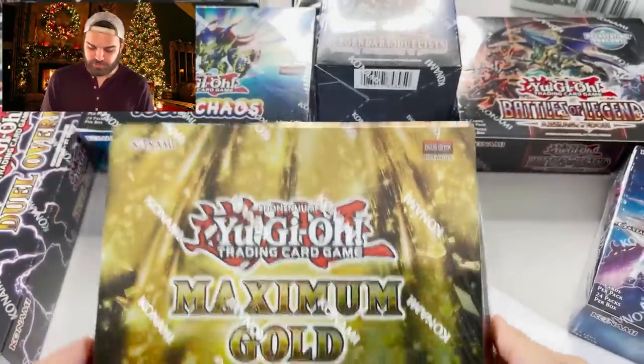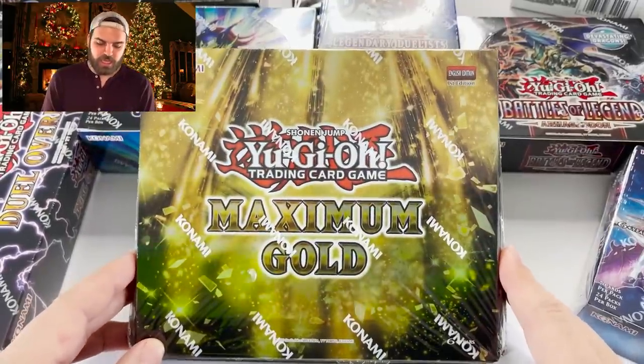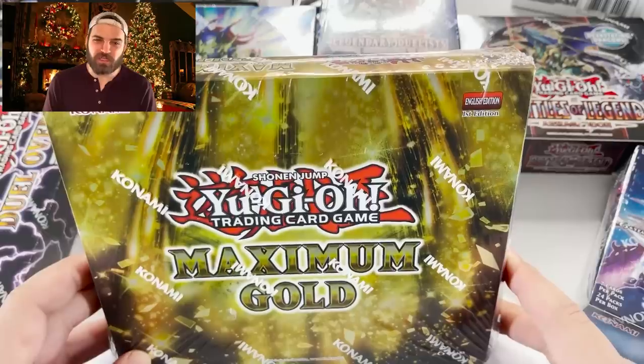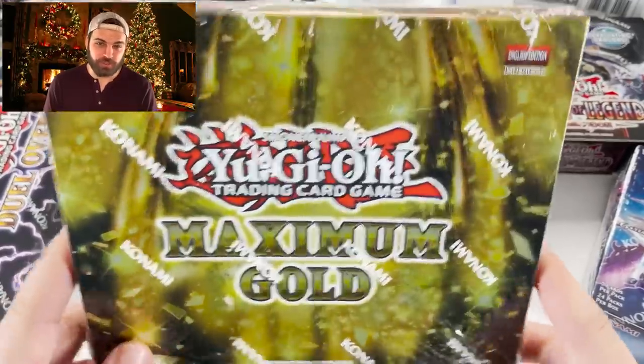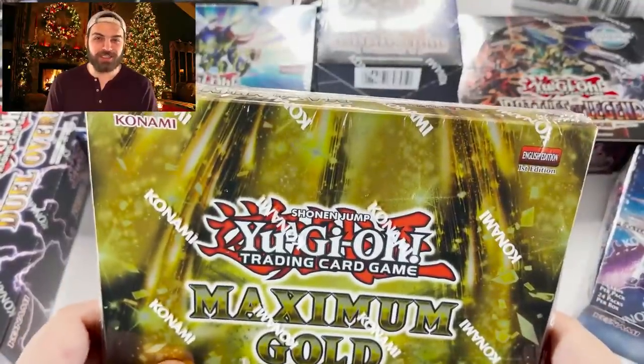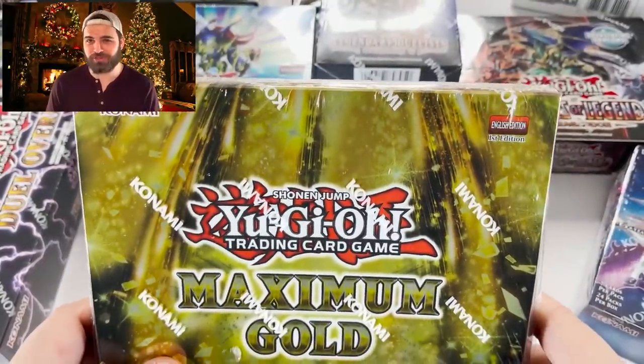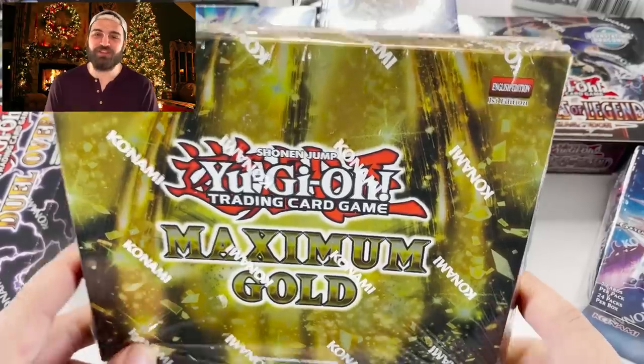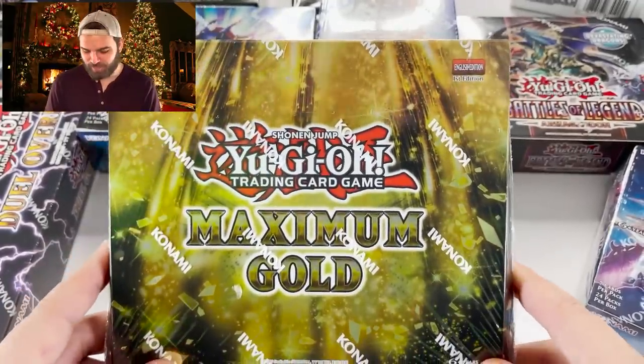I think you'll slowly see a rise in Maximum Gold. The saddest thing about this was that I feel like the quality of the gold cards took a hit when it came to the TCG versus the OCG, since we were on top of opening those gold cards from the collector's edition from the OCG. That was real fun, pulling Ash Blossoms like no other. That was a good time.